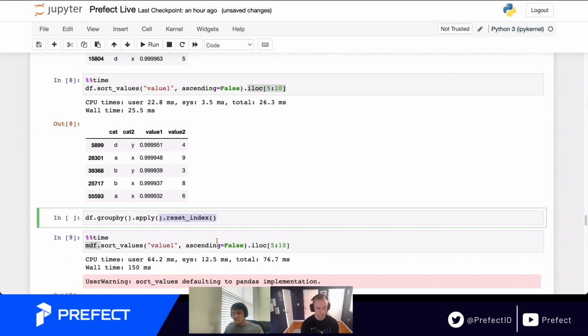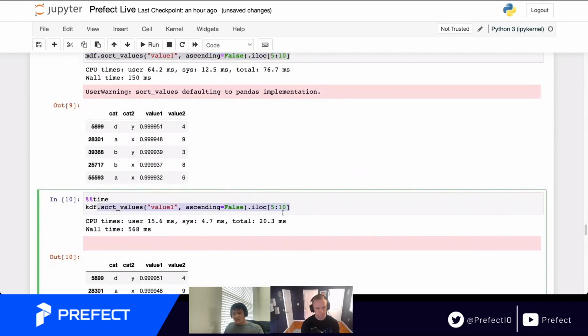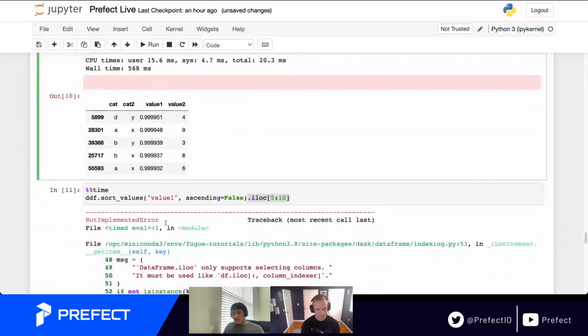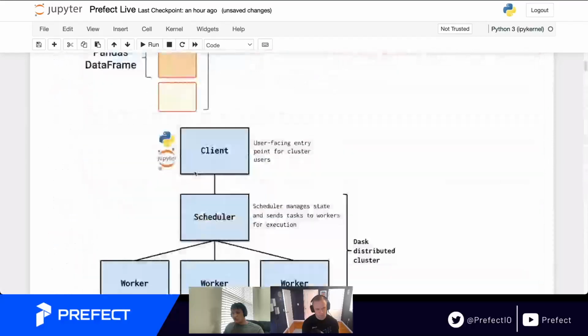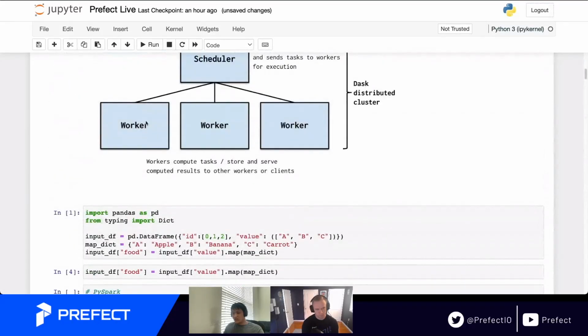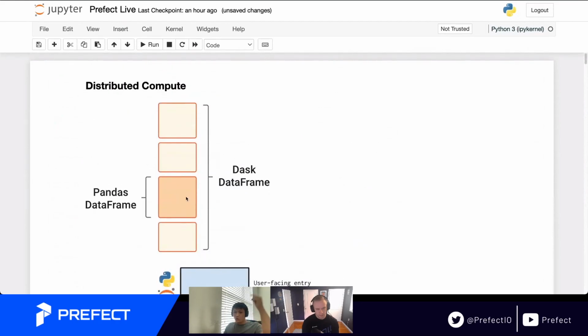This reset index is a global order, and that adds overhead to the operations. Whereas in Dask, they actually have a different definition of reset index. Reset index is applied for each partition. So each partition just goes from 1 to n. There's a unique index for the partition.